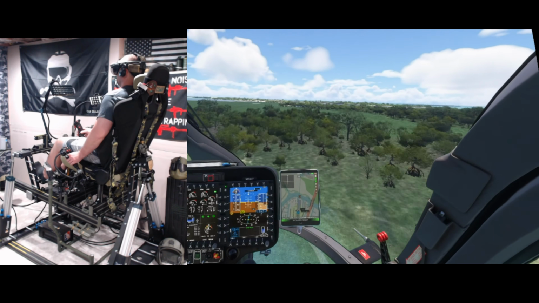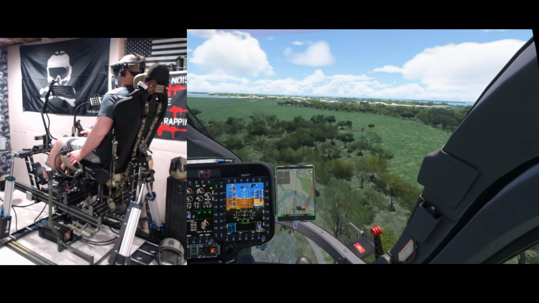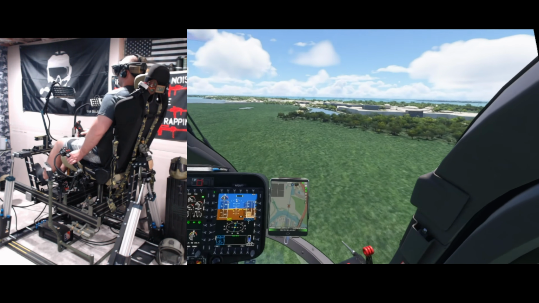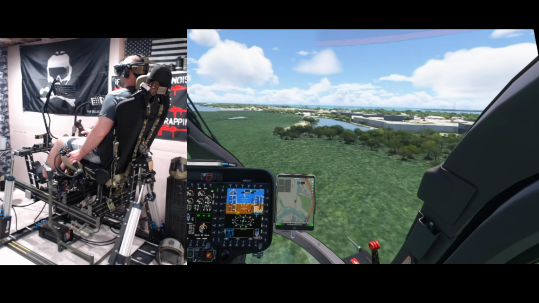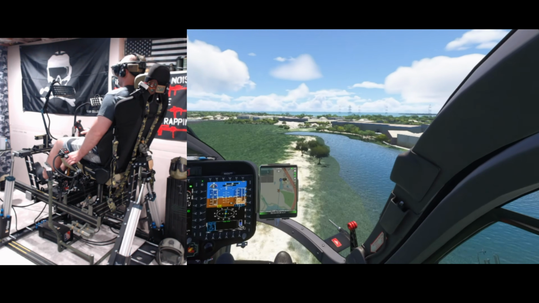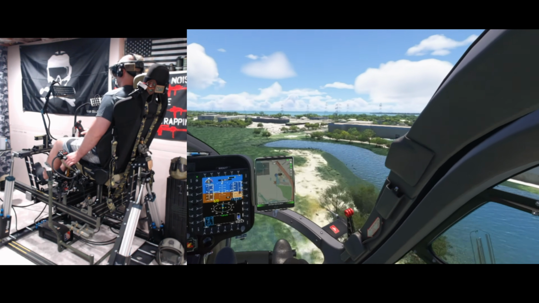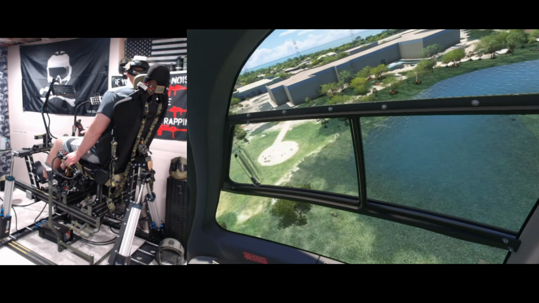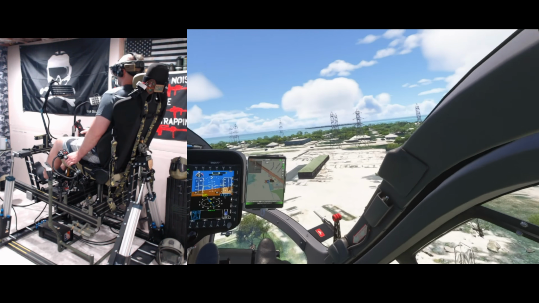VTOS. Just needed my paramedic, is that all? Oh, yeah. Here we go. Is that them right there waiting? Yep, that's them right there waiting. There's my landing pad.